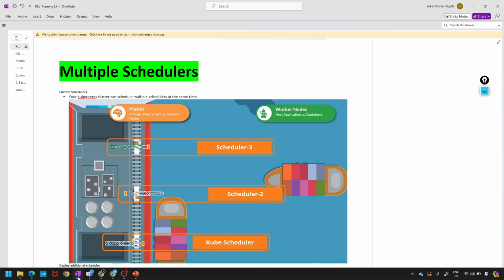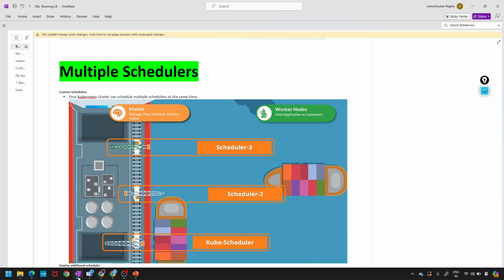Just give me 1 second. There's a network lag. One second. And now I can see. You can see, right? There is some network issues. Can you see now? Yes, sir.